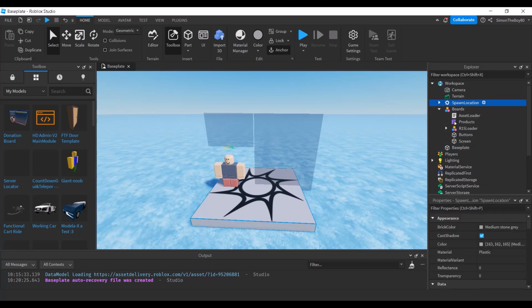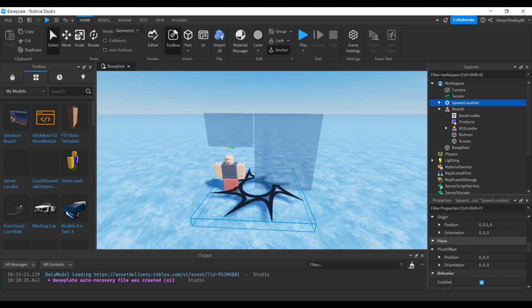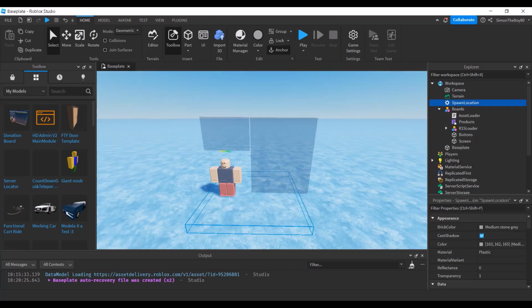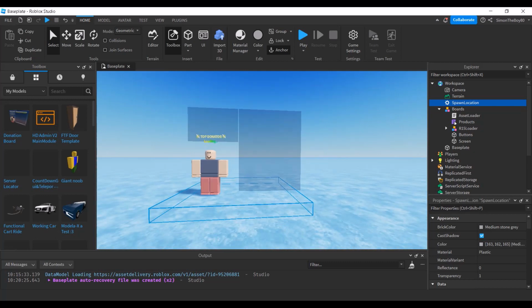And we click on spawn location, we set transparency to 1 so we don't see it, and we also set can't collide to off. Now we're gonna double click on the spawn location, and the decal will be selected automatically. Otherwise you can select it manually. We're gonna delete it.